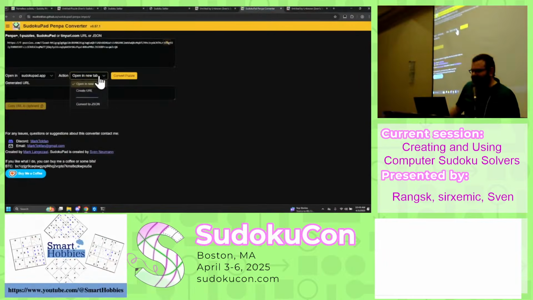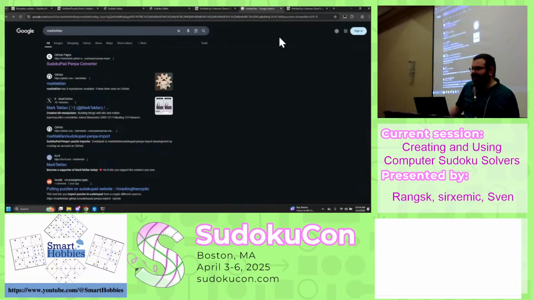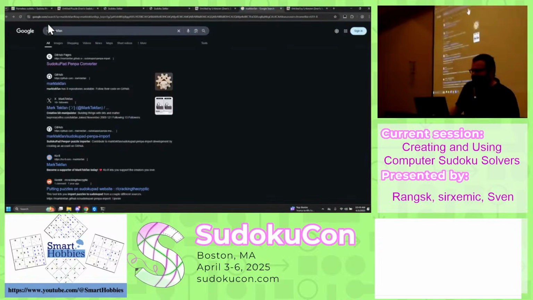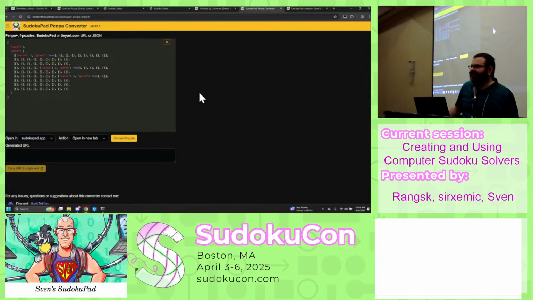And it's got really nice features, including the ability to directly edit the JSON of what you're importing, which you can actually take an existing Sudoku Pad puzzle and edit that JSON data, and that is how people are doing the craziest stuff in Sudoku Pad, where if you ask, hey, how did that person do that weird curved line? The answer is they hacked the literal JSON data behind the puzzle by hand. So anyway, I thought that was a good opportunity to go over that history of how things got into Sudoku Pad and why basically no one knows how to do it unless they're told.